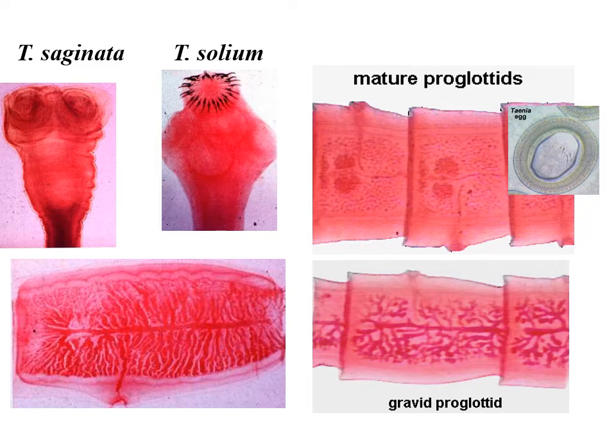Secondly, of course, identification is based on recovery of eggs, or one or two or a group of segments which could be passed out in the feces or in the stool of the patient. However, it is not easy to say whether this egg is a Taenia saginata or Taenia solium or another group of parasite known as Echinococcus species, because all of them are rounded and have a thick striated eggshell. So it may be that epidemiologically, in this area or this community, possibly the only tapeworm is Taenia saginata or Taenia solium.